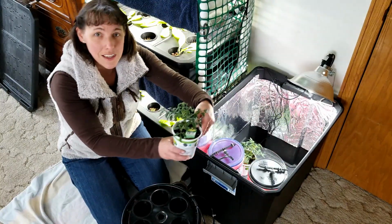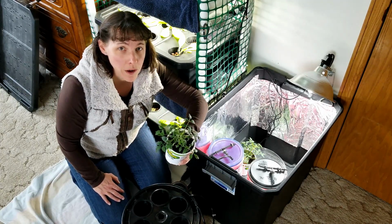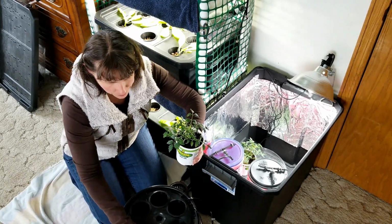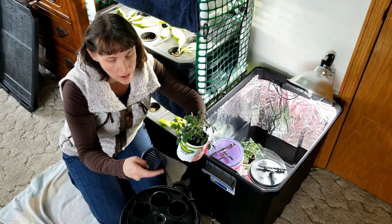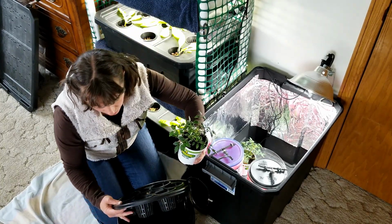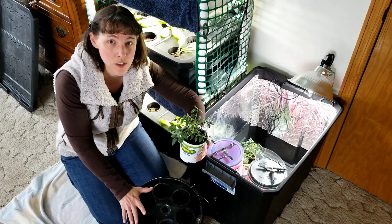I've got these little plants that I picked up from the store, and they're in little pots with dirt. I typically grow my tomatoes in a hydroponic deep water culture. What that means is basically you have a bucket with net pots. So I'm going to take the tomato out of this dirt pot and put it in a net pot, and then I'm going to aerate the water reserve in the bucket with a little aeration grid, as you can see here.